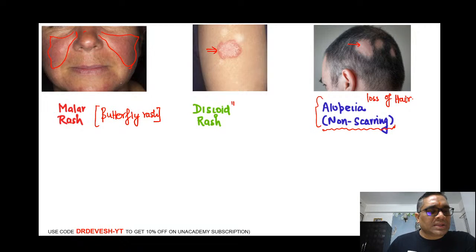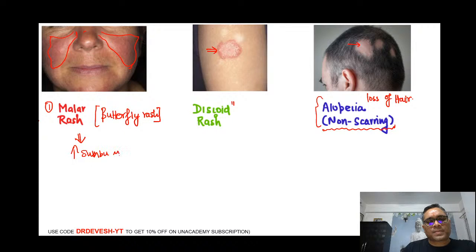So now you can see that in dermatology there are 3 findings we can observe: the malar rash, butterfly-like rashes, which will be present on the skin, and remember this will be aggravated by sunburn. So this will increase during radiation injury, or you can say during sunburn. Whenever this lady goes outside, she will tell you that her rashes increase when she goes out in the sunlight, right? Discoid rash, a disc-like feature, will be present. Alopecia is non-scarring alopecia, right?